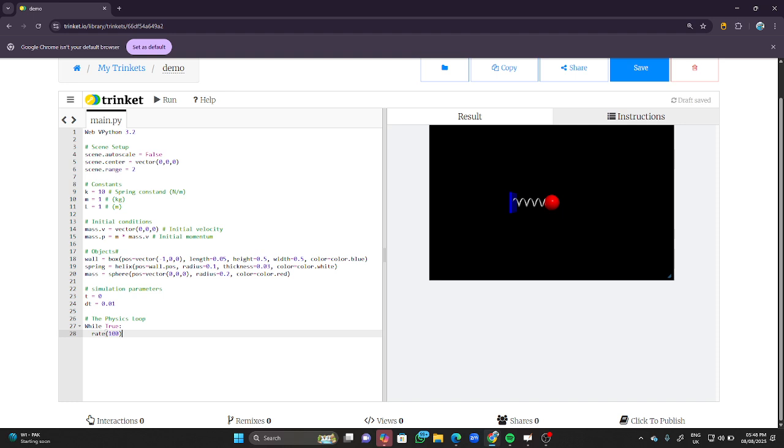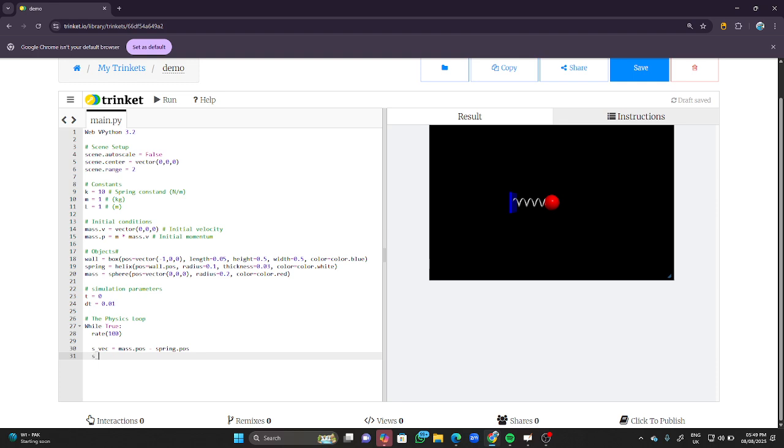Next, let's calculate the current length and displacement. So I'll say S vector. Remember, S vector is the length from the start of the spring to where the mass is. So S vector is equal to mass.pos minus spring.pos.